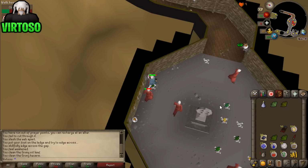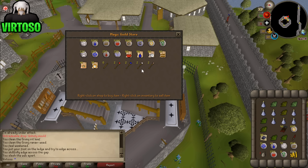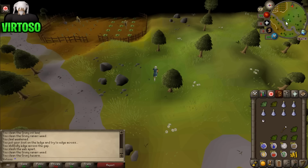That way, one, we can use them for the fight. Two, I can waste a few when I try and do a few barrier trips. So that's the plan. Whilst we're in Yanille, we're going to pick up a Staff of Air. We've got a load of Chaos Runes from Dust Devils, so we can just use Fire Bolt at Barrows. When we get Death Runes as a reward from the chest, we can then switch over, but it'll do for now. I got a haircut behind the Crafting Guild once. I guess you could call that a Trimmington.